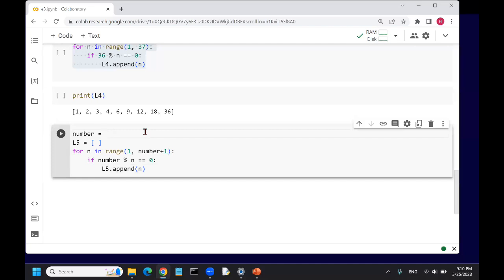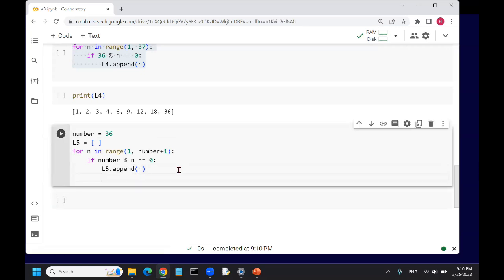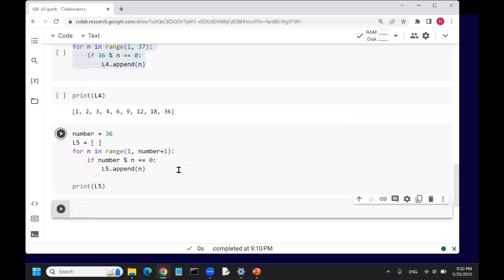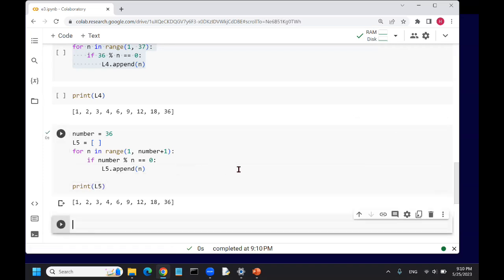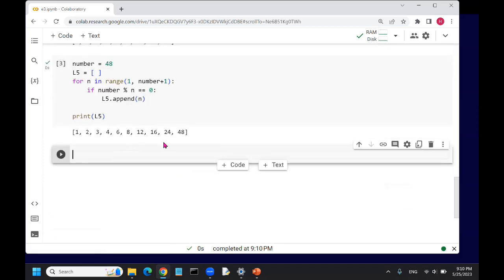So first we check what happens in the 36 case. Maybe I print L5 here. This way we can make a list of factors of 36, and in case of 48, it's like this.